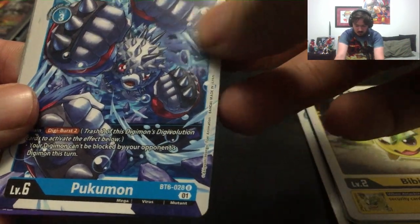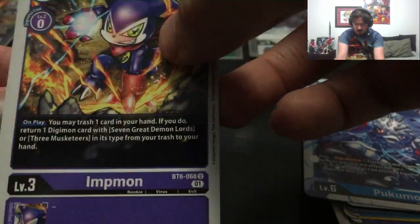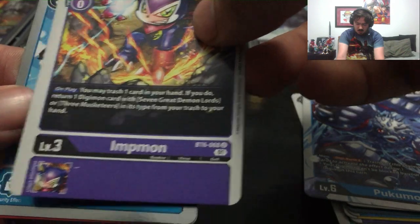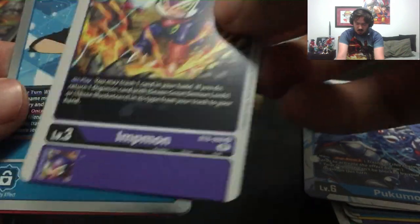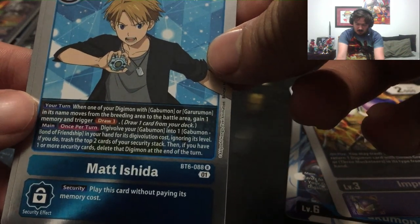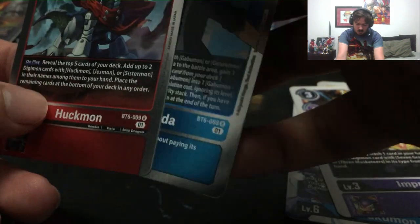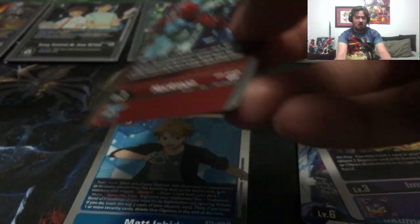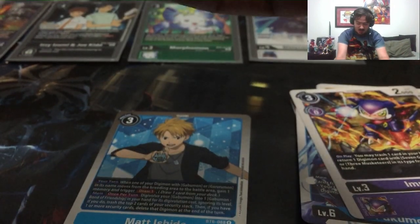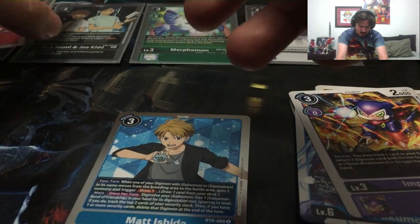Pukumon. I feel like I'm butchering so many of these names. Well, ooh, Impmon. I love that shiny. And I can already tell, because I have two of these already. Yep, we got Matt Ishida. I'm disappointed. And, ooh, a shiny Huckmon. Nice. That just sounds wrong. Huckmon. I'm hucking my shit at you. I'm gonna huck my shit at you.